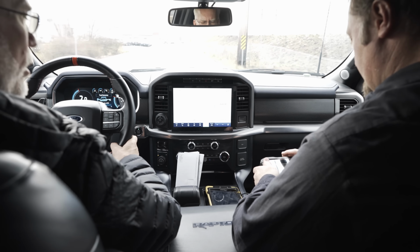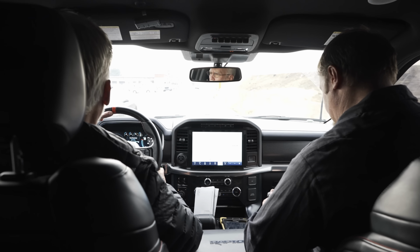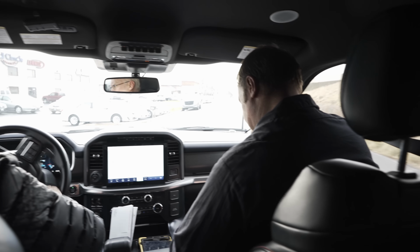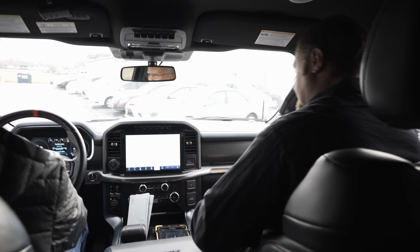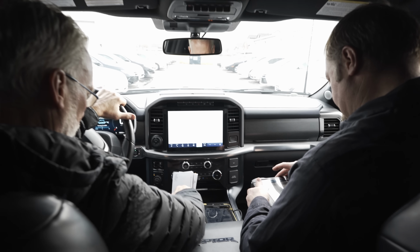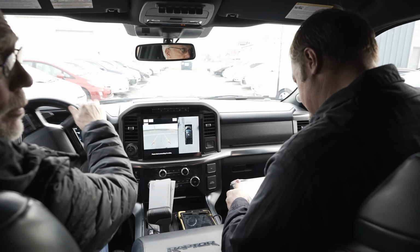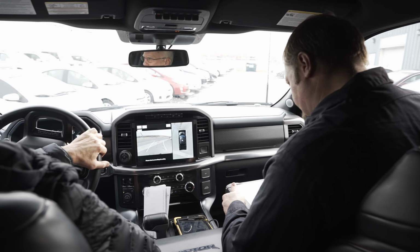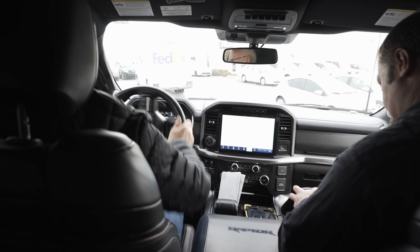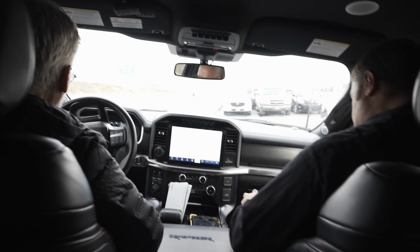Did you get the line pressure yet? They just have commanded. I'm trying to see if they have a desired or an actual on there to compare, or if it's where you have to hook up a gauge and compare. So it'll give you the command pressure, but it doesn't show you the actual. I'm trying to find it here. There's pressure control solenoid PSI. It's a little different.